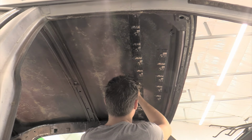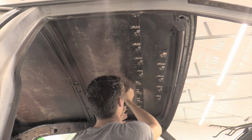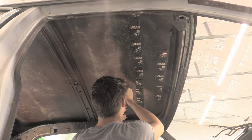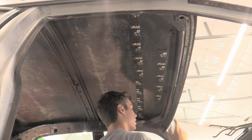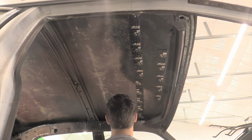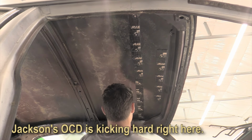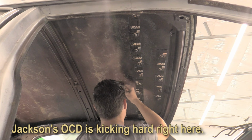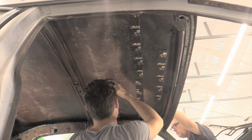Yeah, according to the instructions, it looks like it's 3 for the front and 4 for the back. So like 1, 2, 3, or does this one not count? The front one counts, the short one counts, it's one of the three. Three sections. I think you're fine. Well, you're good. Spacing's gonna be awkward. That's okay. This is just to help with sound deadening. Okay, well then we'll center it up.